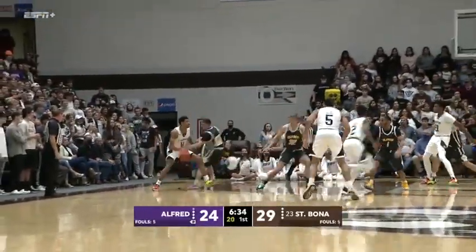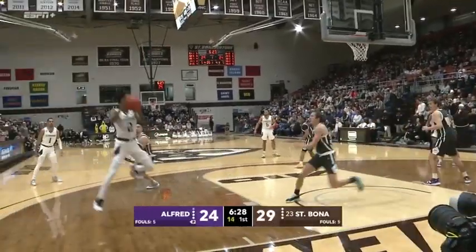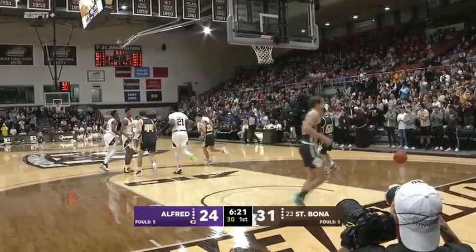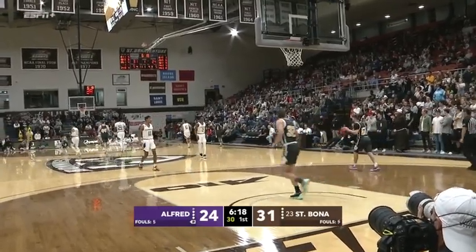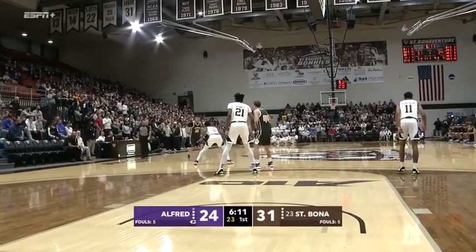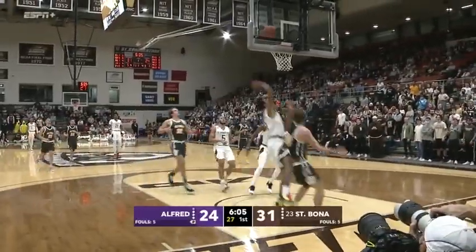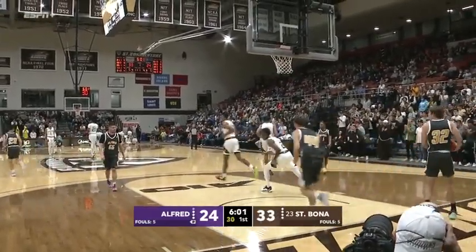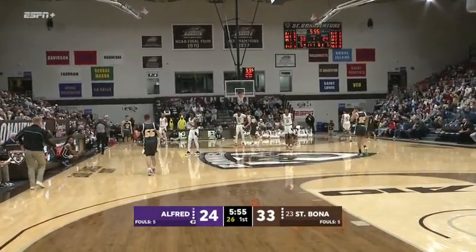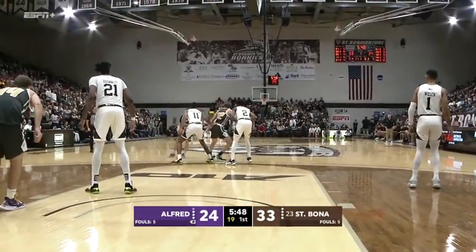Jaron Holmes coming the other way. He dumps it in the corner, back up top, little reset. Oshun. Little down low pass, and now in Jacques Tejore, and he gets a nice little kiss off the glass. And good body control and good ball movement from St. Bonaventure. Everybody touched it on that possession. Bonnie's by 7. And Schmidt with a runner. He's rejected by Oshun. Little 2-on-1 break coming the other way to the glass, and Jacques Tejore. Boy, that was smooth from Justin and Jacques Tejore. 33-24, I think the largest lead of the ball game for the Bonnies. No, Shun didn't even jump on that block, really.